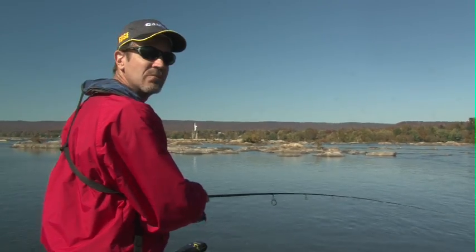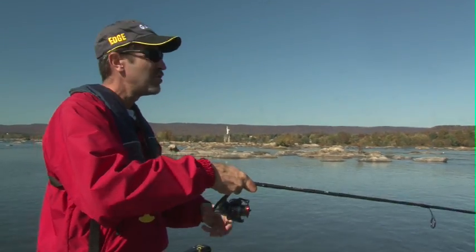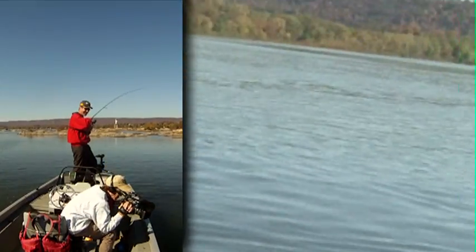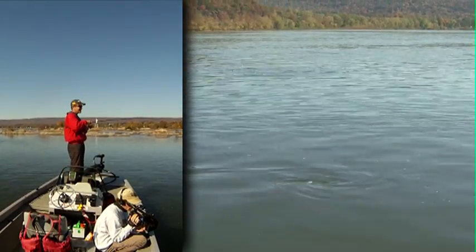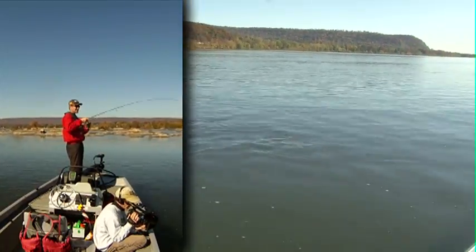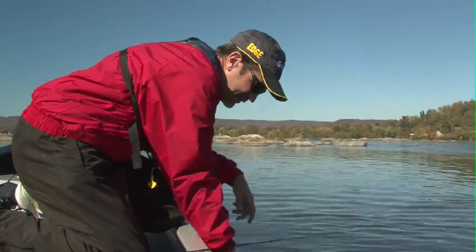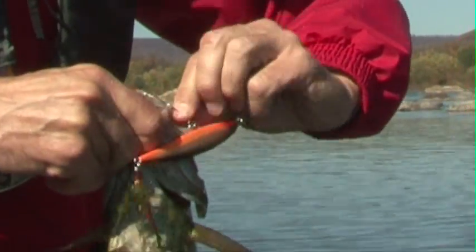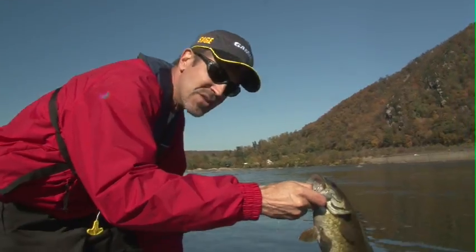Oh my goodness, are you kidding me? Did you see that? Crushed it. Jump three times — there she goes. This is just one cookie cutter after another. That's why the mid to late fall period is so awesome on this river. Get yourself a black and gold X-Wrap at your local Cabela's and get out and enjoy some of that. Goodness gracious, they're hammering! I mean they're hitting it so hard, all of a sudden.